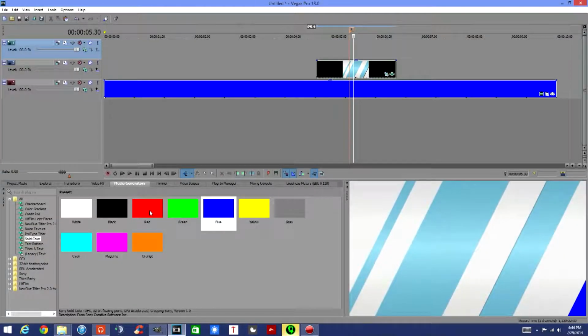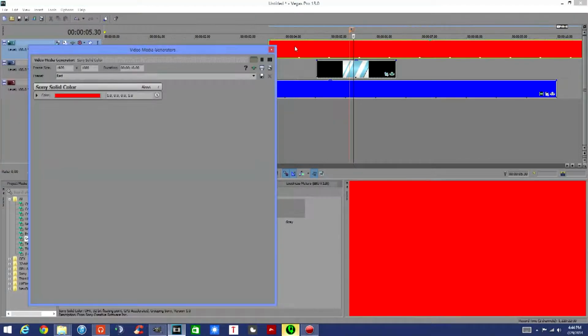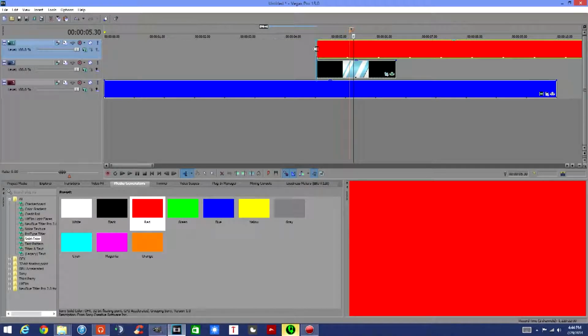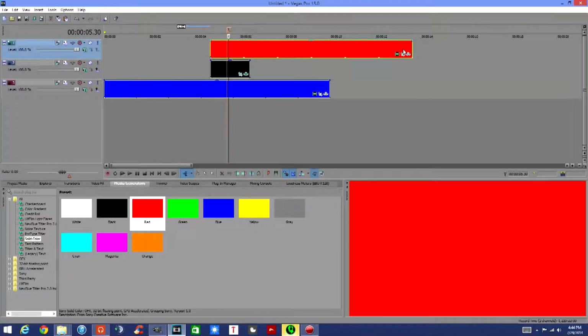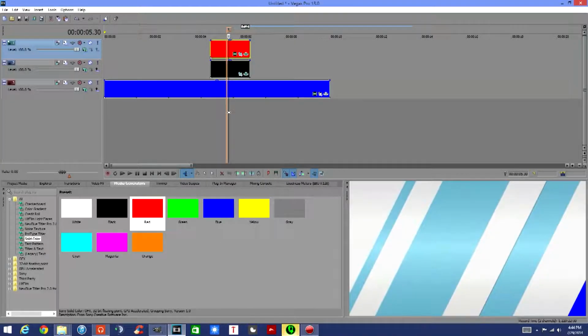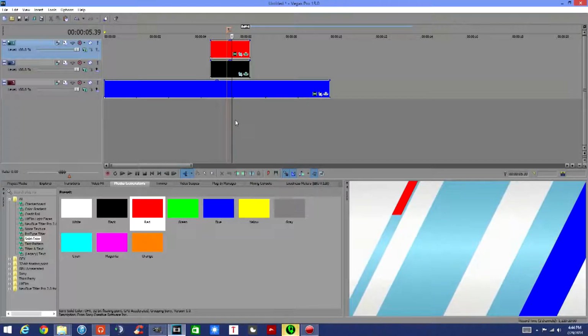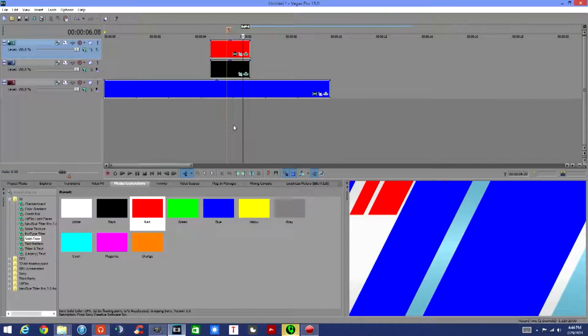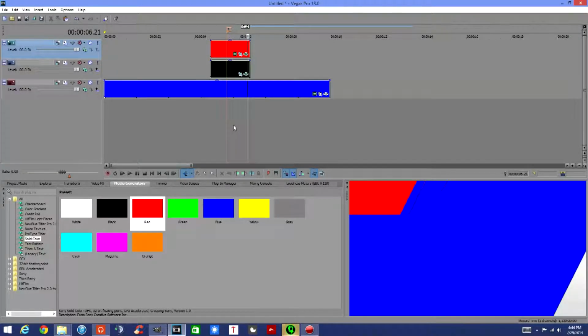Let me just cancel that one and just bring in a whole new one. Whole new red layer. Right? And then we're just gonna do this all over again. Paste event attributes. Yeah, there we go. Doing it all over again.